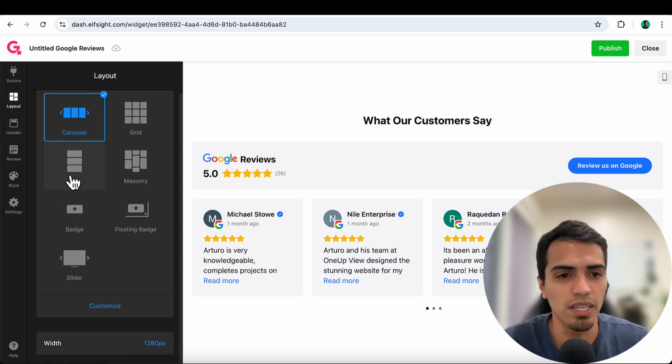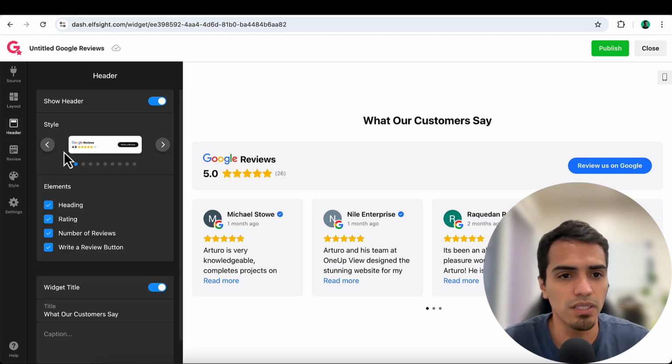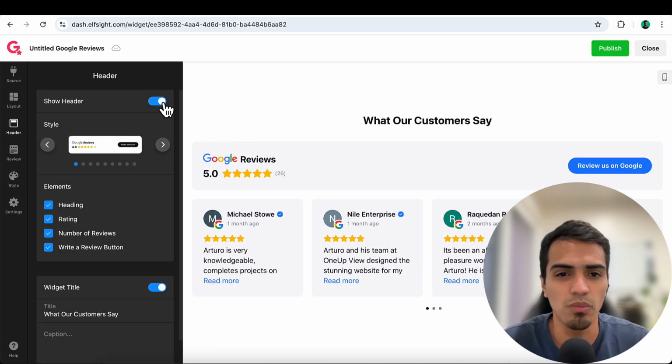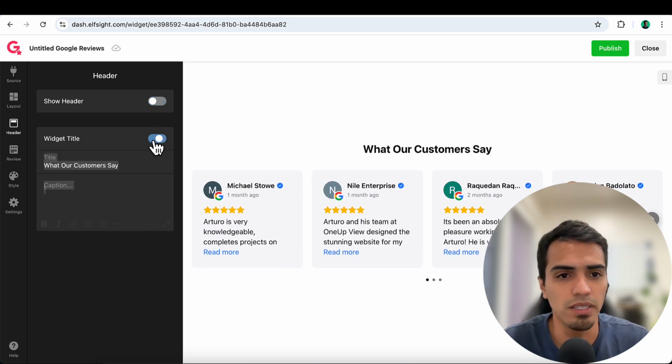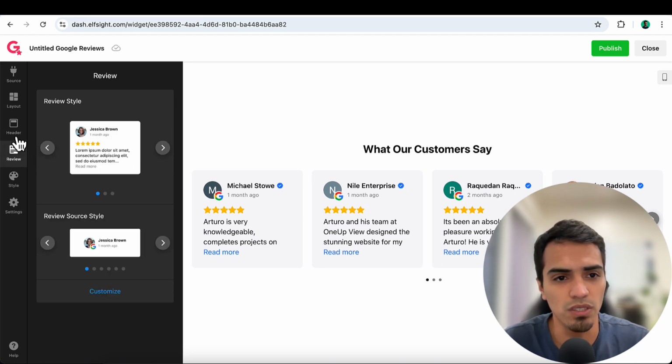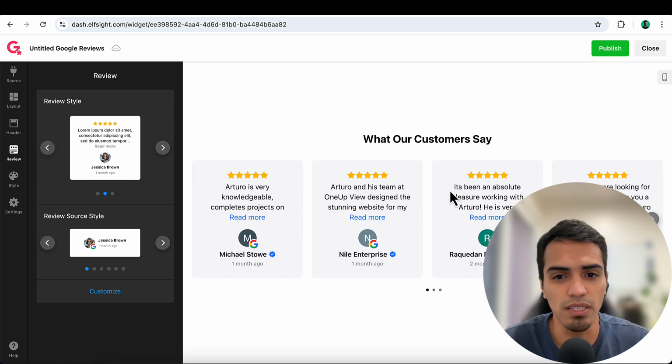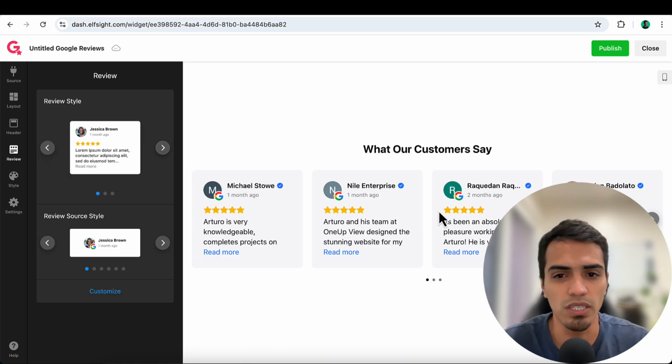So you got the layout, then go down to the header and then choose. You can play around with these whether you want to show the header or not. I usually choose not to show mine, but you can leave it on there if you want, especially if you want to collect more reviews on your website. And yeah, just go through it. I'm not going to go through every single thing on here because it's pretty self-explanatory, but you can go through these options on the left hand side and toggle them to see what changes and see what you like. So this is what you're going to get, and as you change it, the right side will change.